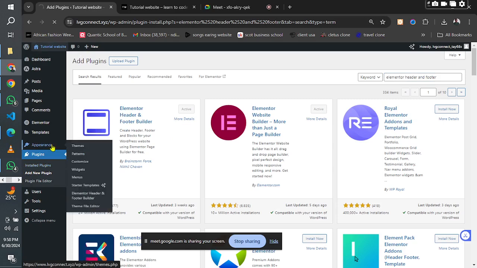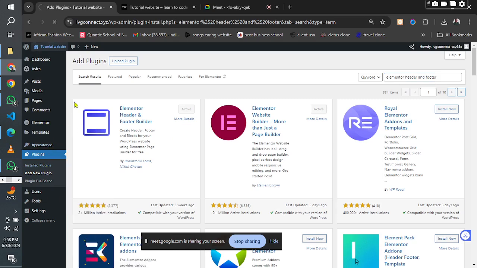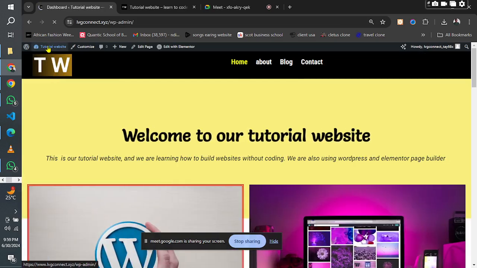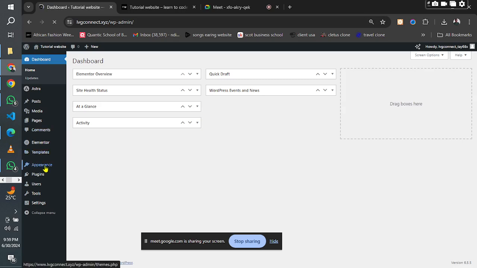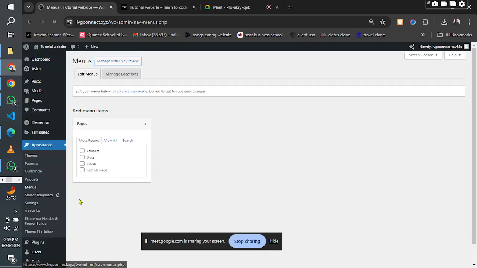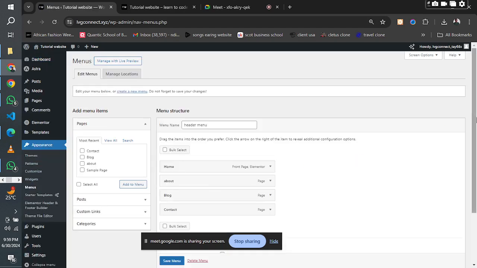We can go over what we have built today. I won't be going over it again, so make sure that you follow the whole process to get the results that you desire. That's it for this tutorial. Make sure you also create a menu. To create a menu, you go to Appearance, then Menus, and you create a page.